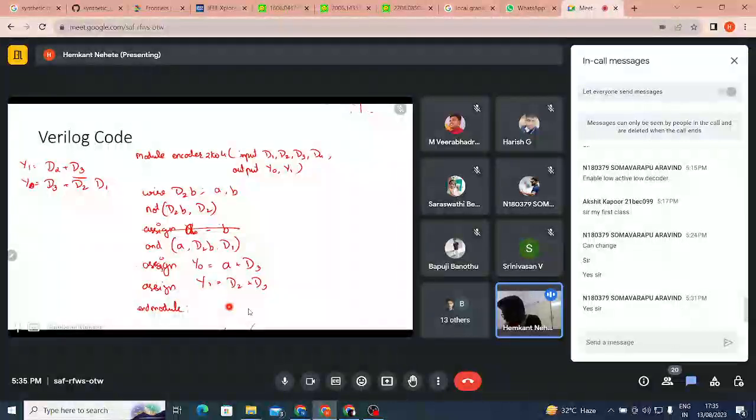So is this Verilog code correct? Any modifications? Yes. Correct.